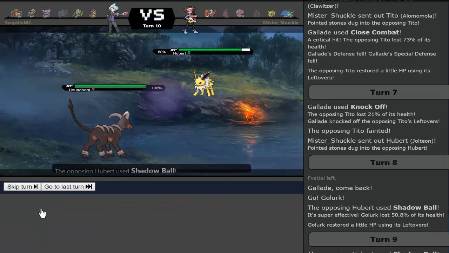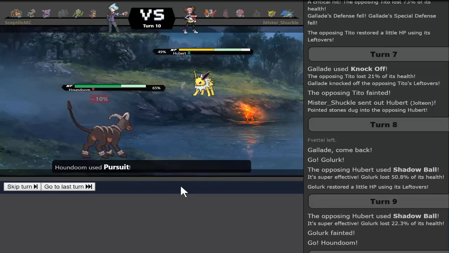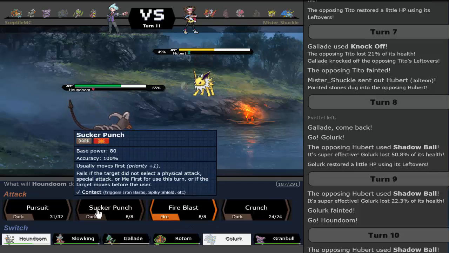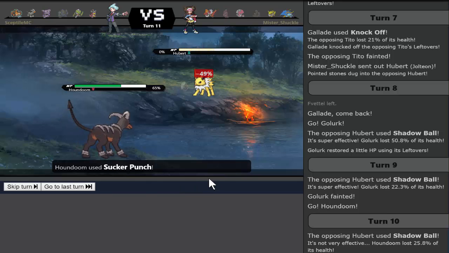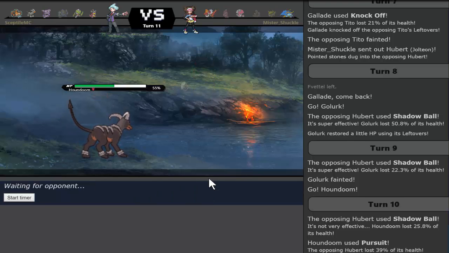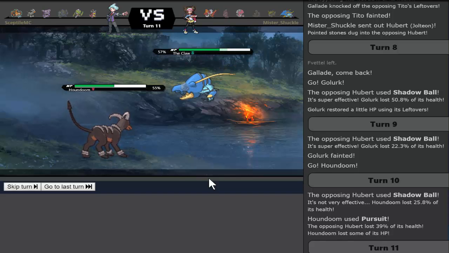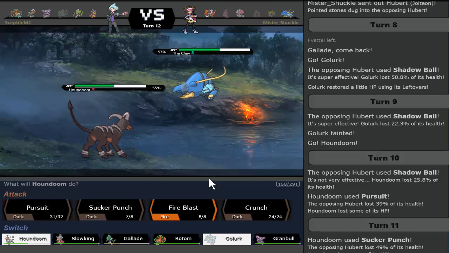We are going to be Pursuit trapping this thing as he actually stays in, and we're gonna reveal that we can 2-hit KO him. And now I'm just gonna Sucker Punch so I can take him out, which is good for me. So the Jolteon goes down, and it looks like Gallade, if that Tyrantrum is not Choice Scarfed, my Gallade absolutely sweeps this team.